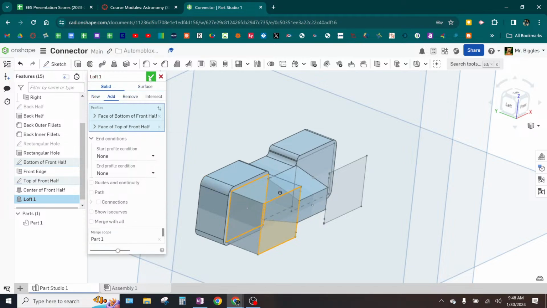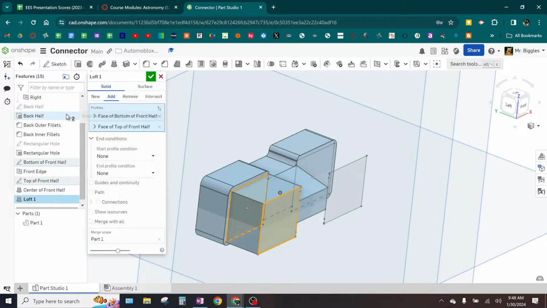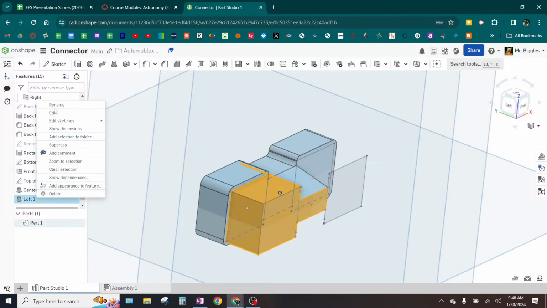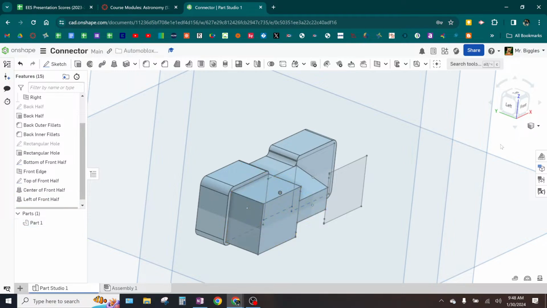So I'm going to just call this the left of front half. The other one would be the right of front half.